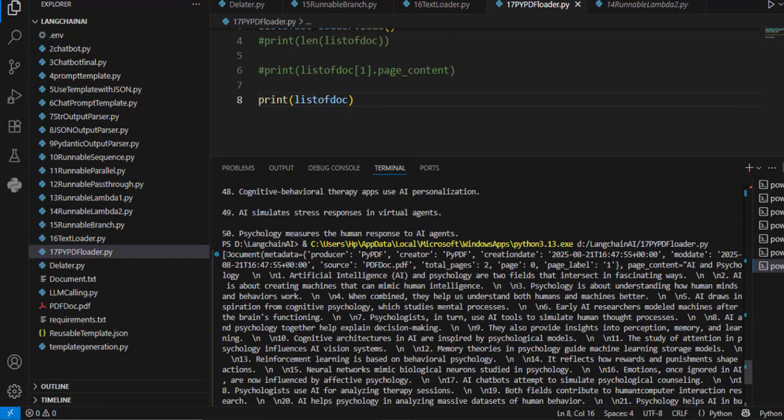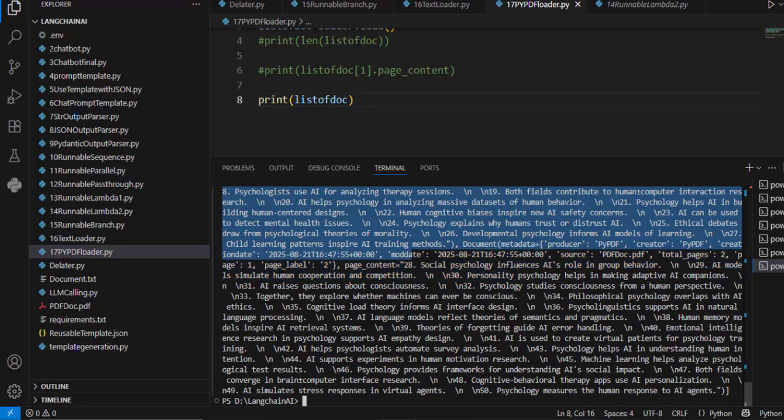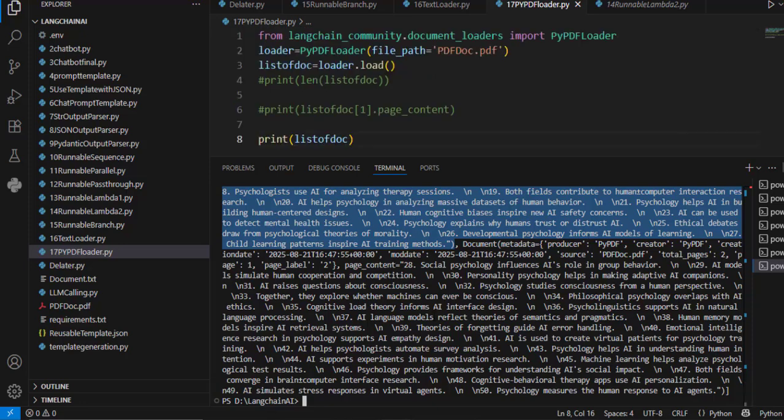Here the list starts, this is the first document and it ends somewhere here, and then you see the second document starts. So this is PyPDFLoader. It is suitable for text-based PDFs, and for complex layouts you have to use other PDF loaders.